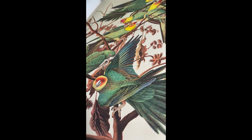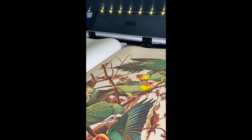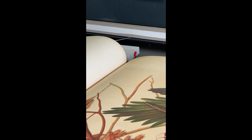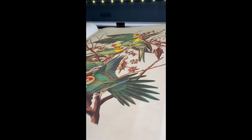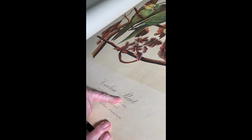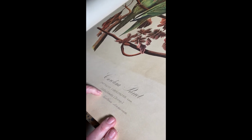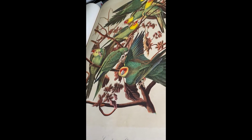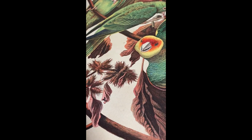So, other details on the page. If we look up at the far corner, it says number 7-1. All of the lithography in this book was delivered in installments. So this is the 7th installment, the first image in it. And we can see the normal information that Audubon would give everybody: the name Carolina Parrot, the genus from Linnaeus in Latin, and then he tells you that he has one male, two females, and 3 young in this particular image, and that they are eating cocklebur. So that's the flora that you see in the painting.